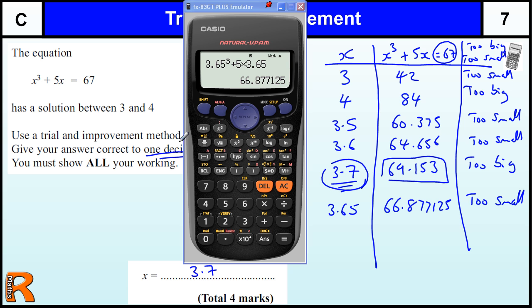So there we have it, a standard grade C question. This one's the last one on this exam paper, should be four marks. Practice these, and you will gain four marks at grade C on using your calculator.